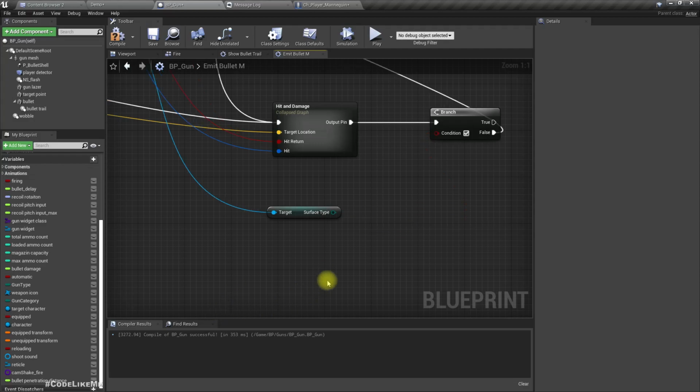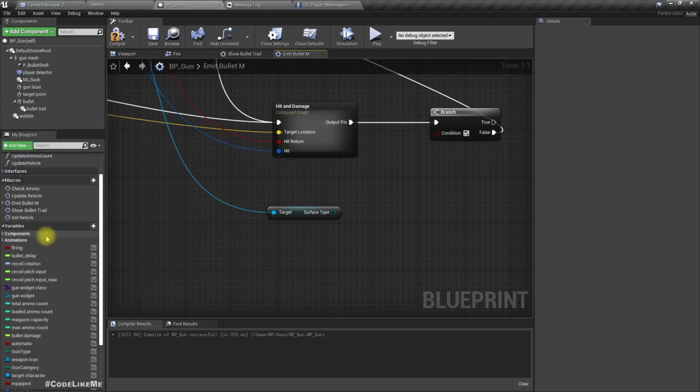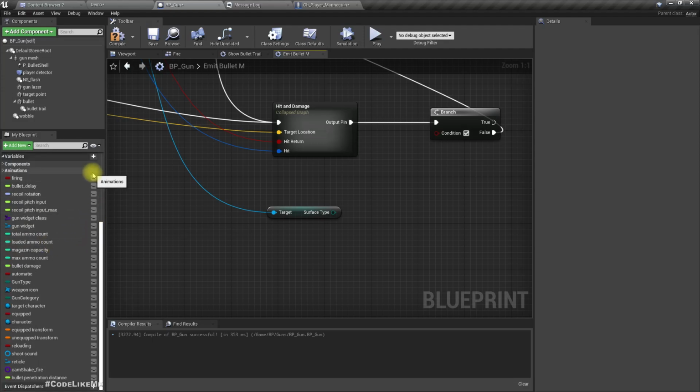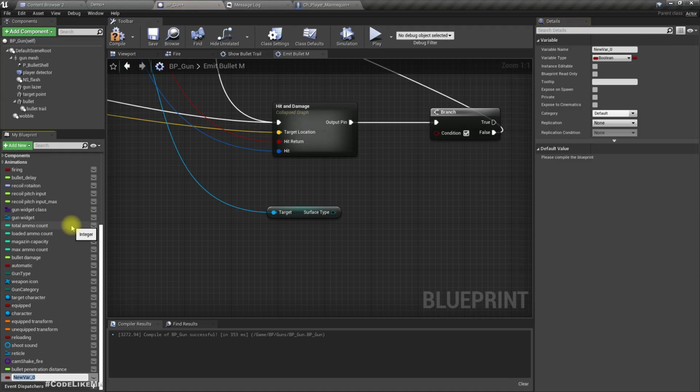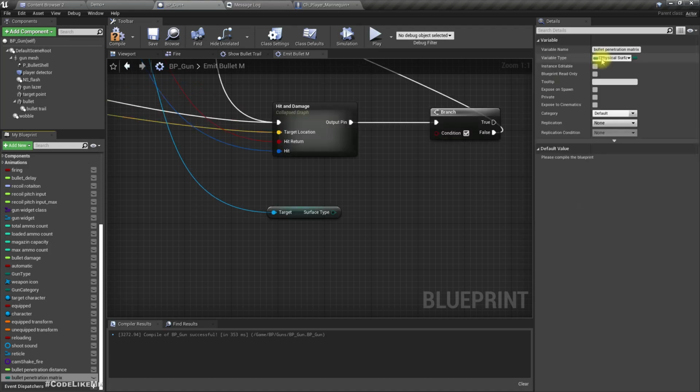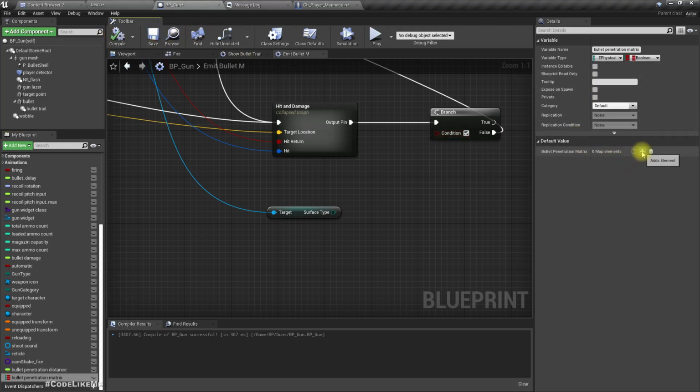To do that, let me add another variable, the bullet penetration matrix. It should be a map of surface type to a boolean.